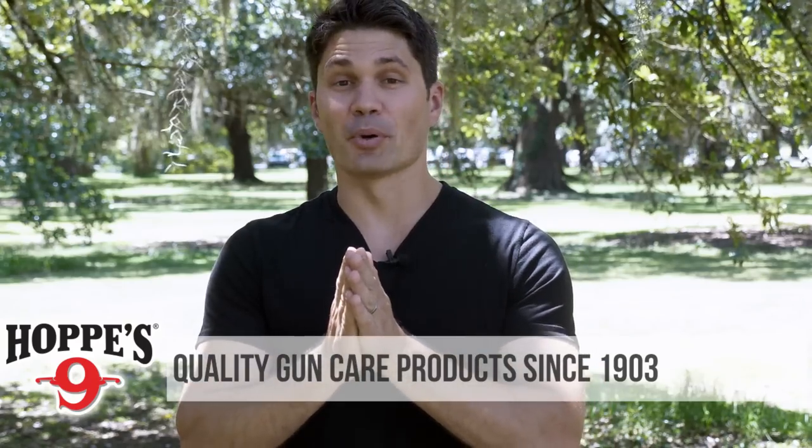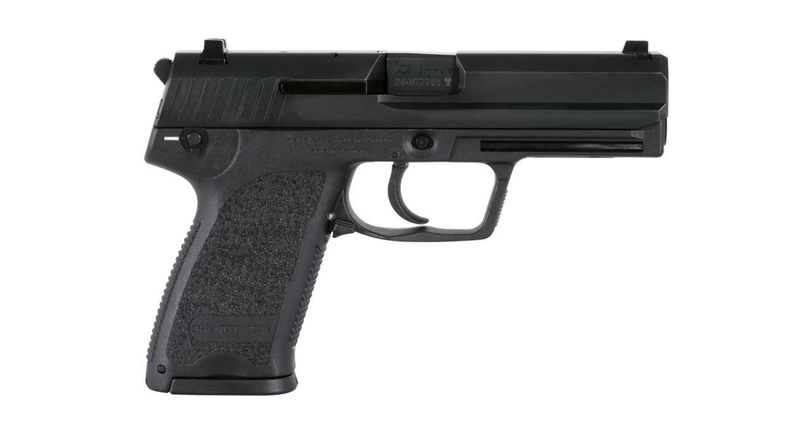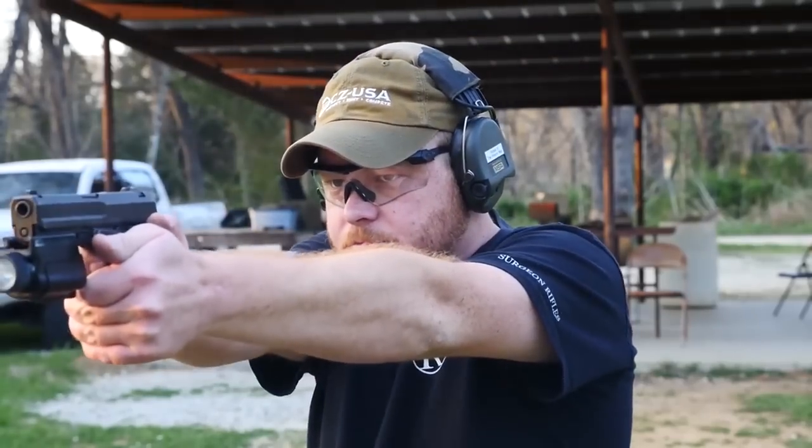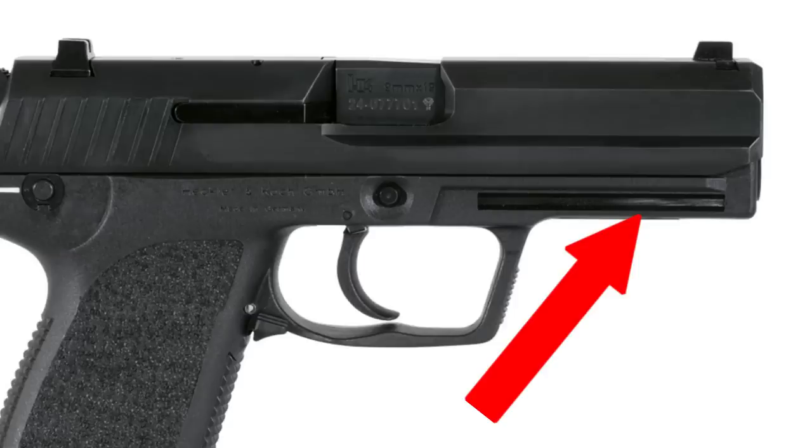But there is going to be at least one polymer gun on this list and that is number five, the H&K USP. Can you tell me what the H&K USP does that the Glock or any other quality polymer pistol doesn't do in the market today? The USP costs like 800 dollars, it's huge, it's hard to find, they don't make a lot of parts for it. Do they even use a rail on the dust cover or is it still that proprietary H&K slot rail?